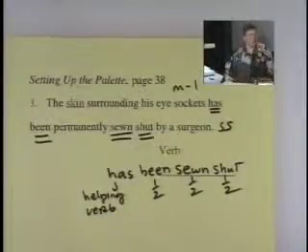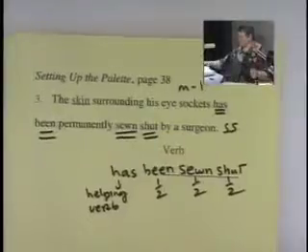Now we said something the other day, and let me hear your question, Pippa, and then I'll see if that's what you're going to ask. Wait, it's actually about that sentence. Go ahead. At the end of that sentence where sewn shut was part of the verb, how is it that has been, why couldn't it just be has been shut or has been sewn? Why does it have to be has been sewn shut?